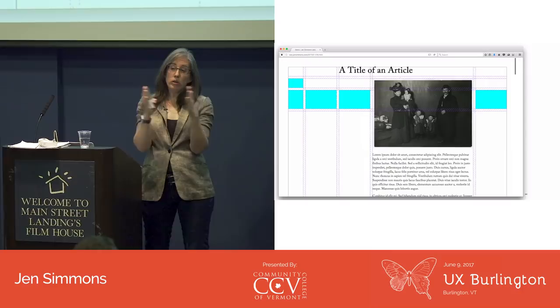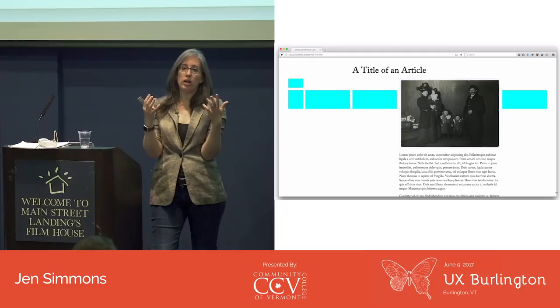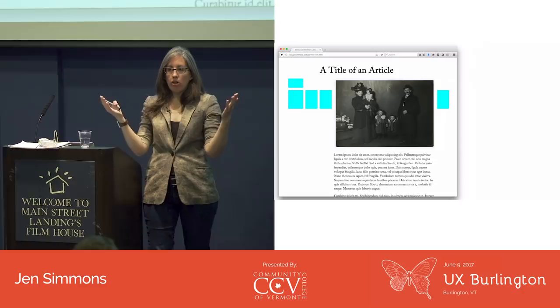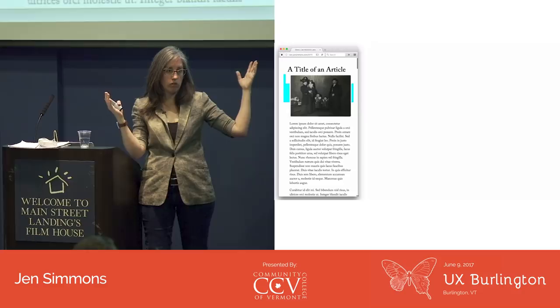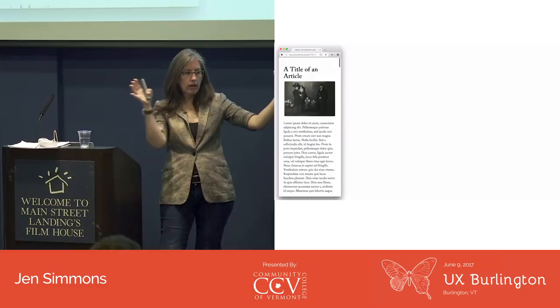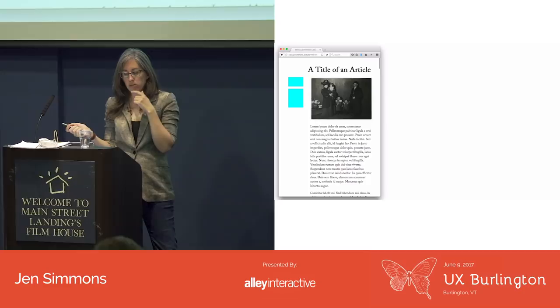Reading the grid specification, I wouldn't have known that this was possible, but by actually coding up some examples and just throwing things in, thinking, I don't know what this does, let me see what happens, I was like, oh my gosh, this changes everything. Because you might end up having several stages of flexibility without even including media queries. There is actually one media query in the larger design, but otherwise there aren't any. So I have stages of flexibility, ways in which the flexibility works differently at different places.